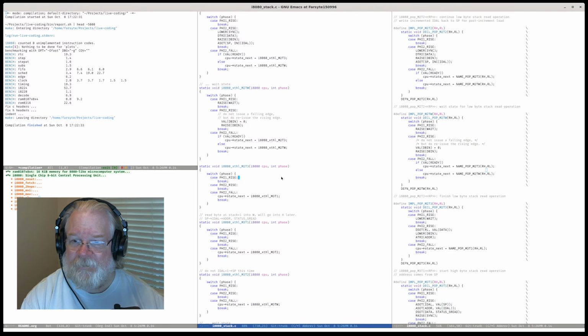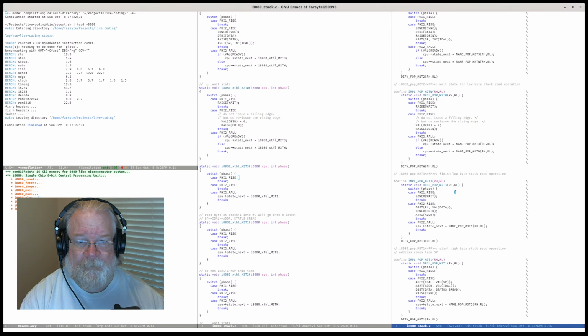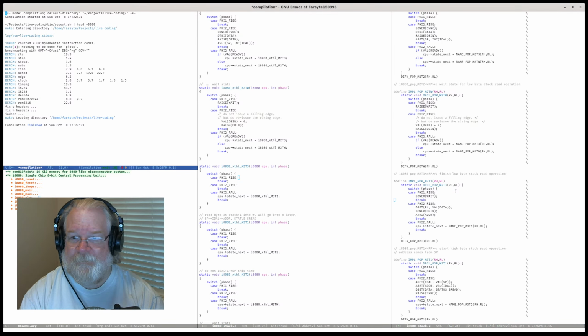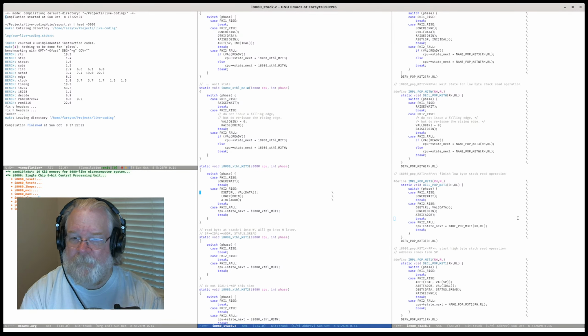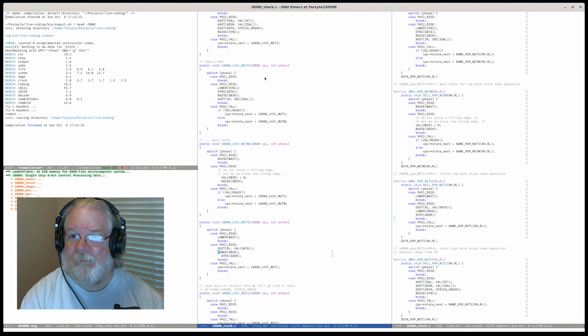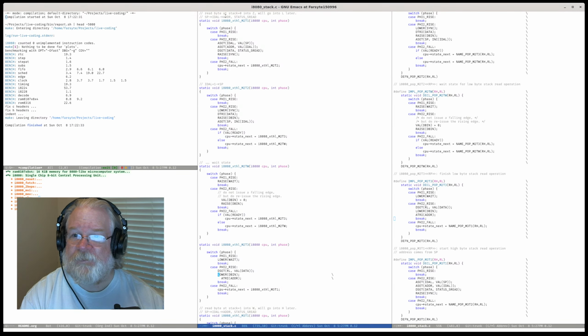Okay, and T3, we lower wait. Now the register that we want to set here, scroll back up at the top of M2, this goes into Z.